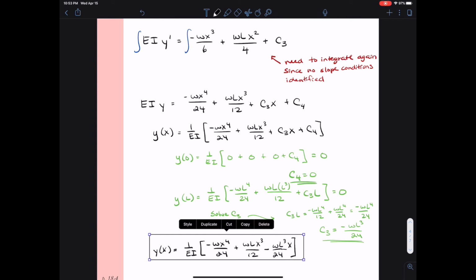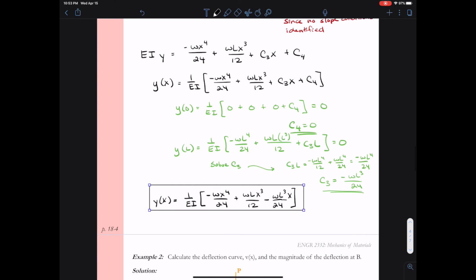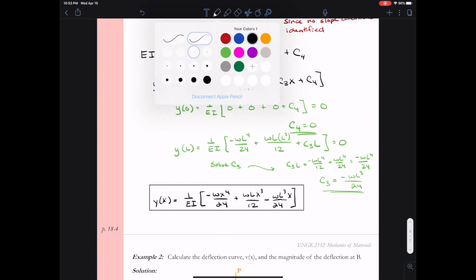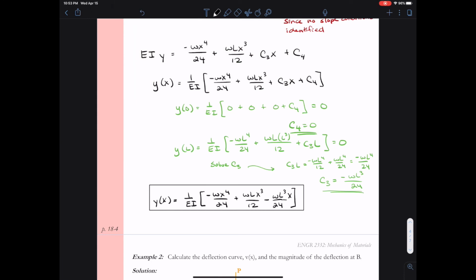All right, now if we look back at the problem statement, the problem didn't just ask us to solve for the deflection curve. Yes, we wanted the deflection curve, and this will now allow us to predict the deflection at any given point. But it specifically asked for the deflection at midspan. So this is y at L over 2. So I'm just going to plug in everywhere I see x, I'm going to plug in L over 2. And once we got L over 2 substituted for everywhere we see x, we can do some algebra, and then this will yield the following.